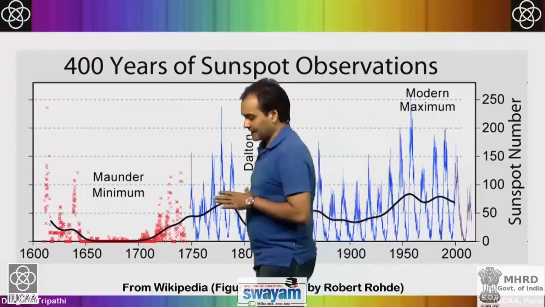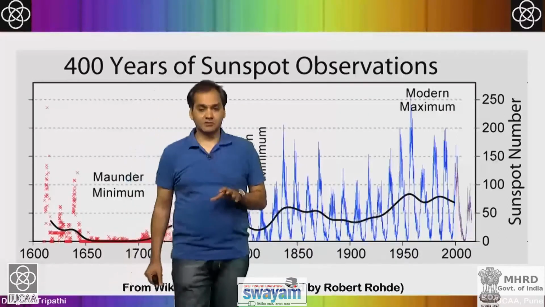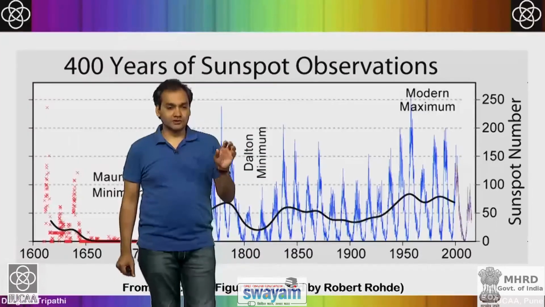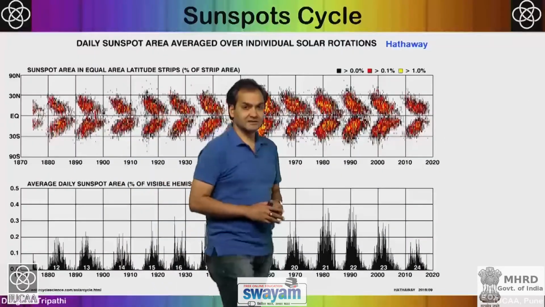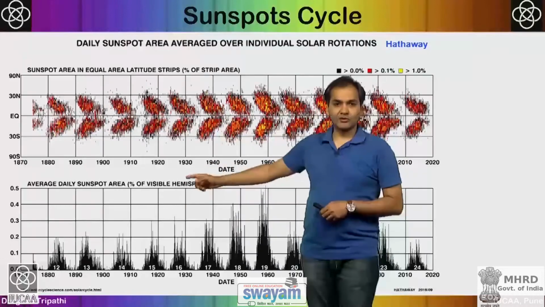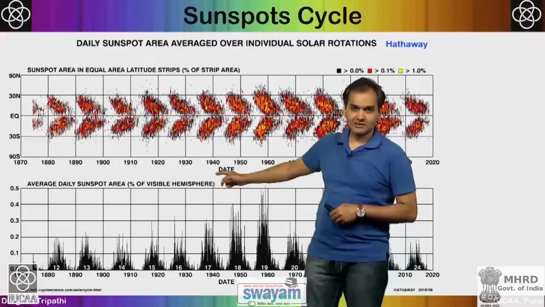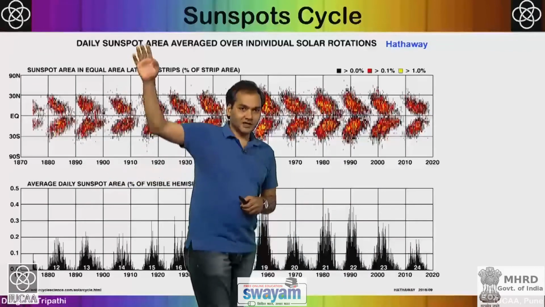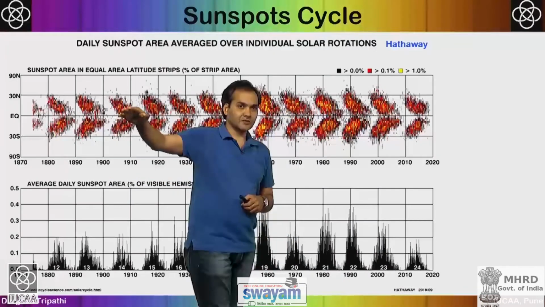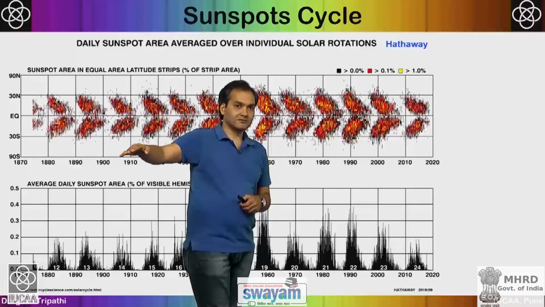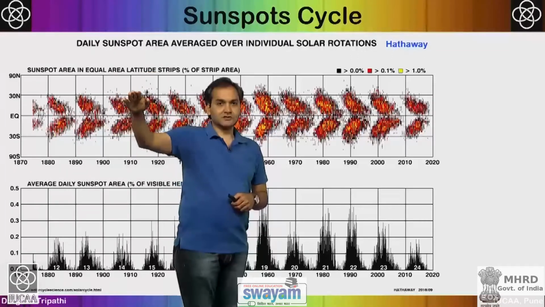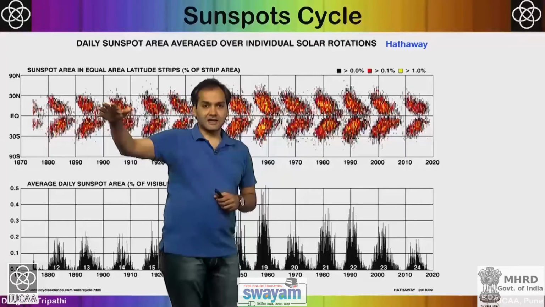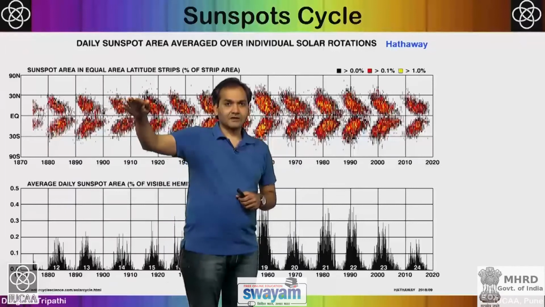But what you can do is, if you not only count the sunspots, but also note their position on the surface of the sun, and you plot them in a plot like this. So, what is shown here is the years on the x axis and latitude on the y axis. So, 0 is the equator, and the south pole is minus 90 degrees, and the north pole is plus 90 degrees. And here different color codes correspond to different areas, but let us not look at that at the moment, but just look at the location.